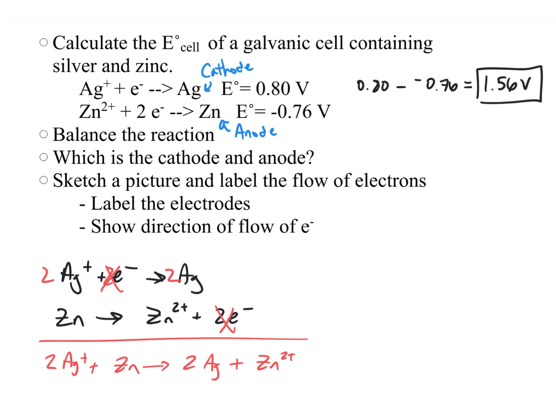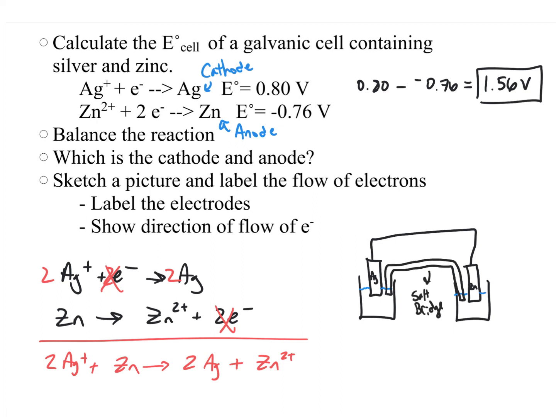And so what we're going to do is have two little beakers here on the bottom, and on one side I'm going to put a silver electrode, and on the other side I'm going to put a zinc electrode. And so these are my little chunks of metal, and I'm going to connect them by a wire over the top. And then I can't forget that there's a salt bridge. With no salt bridge, the reaction doesn't happen. So we sketch in a little salt bridge here.